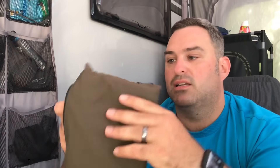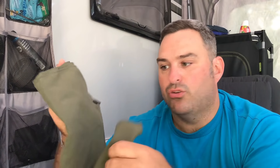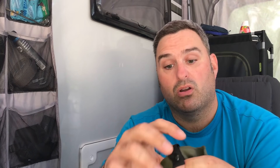The final item I wanted to discuss — just things I thought were quite convenient for caravanning — is this: a microfiber towel. I've used this and managed to get it back in the packet. The good thing about these is they're small, they dry really quickly, and even though they don't feel fluffy like a normal towel, they dry you really quickly. This is a Helicon Tex towel — does exactly what it says on the tin, comes in a little pouch, and it's got a clip so you can hang it almost anywhere, even around a curtain pole.